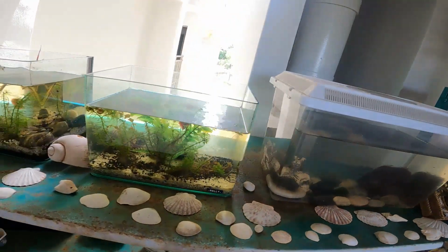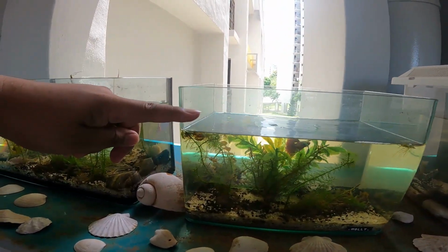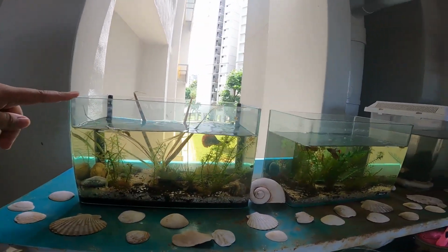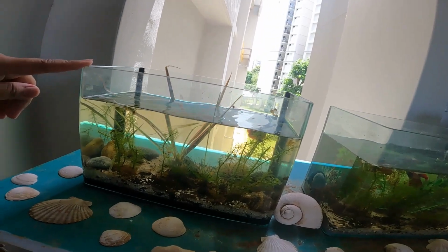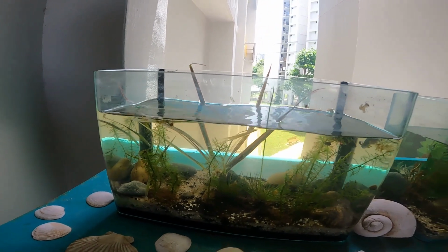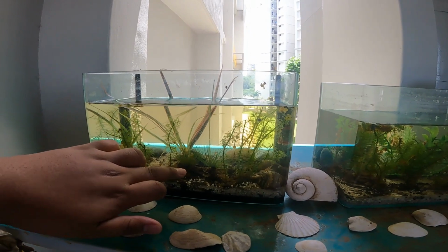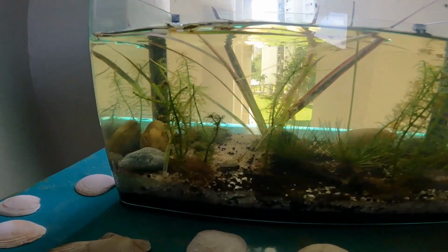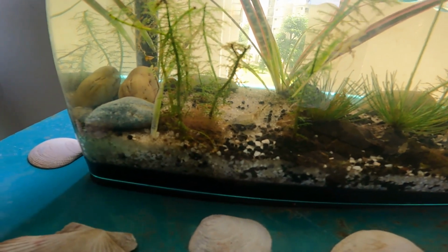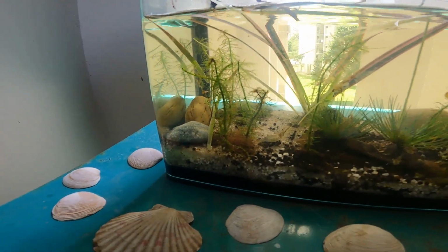For the tank here, you can see the water level has dropped much more compared to this side here. Maybe because of the slight size difference. And you can see my main plant here, partial water plant, isn't doing so well compared to this side, cypress. And you can see clearly here, some small eyes under the shrimp, which indicates that the babies are ready to go.